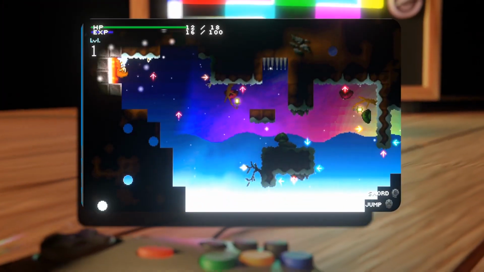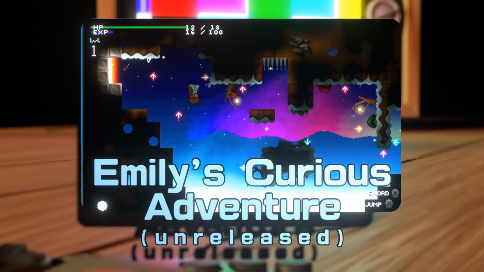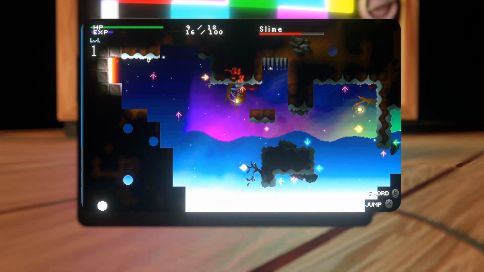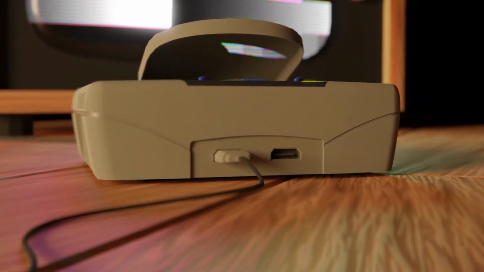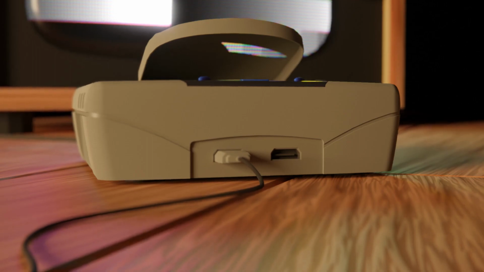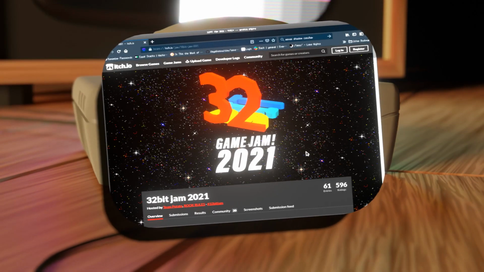Older games had to run at reduced resolutions and make heavy use of dithering to work within the hardware constraints of the era. This gave them a lo-fi, blockier look that has become something of a retro aesthetic in its own right, as evidenced by things such as the 32-bit Game Jam.